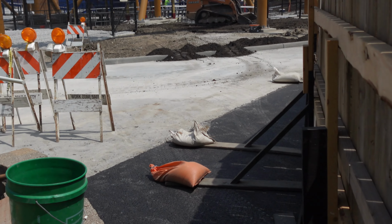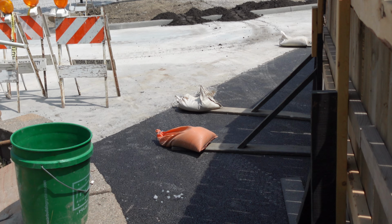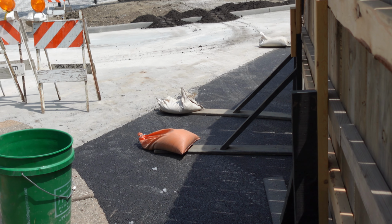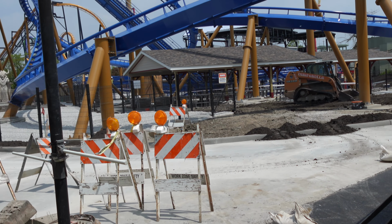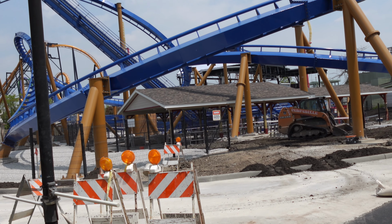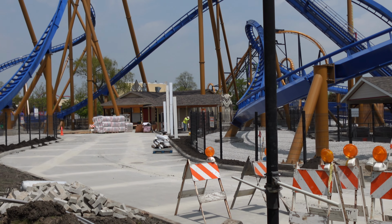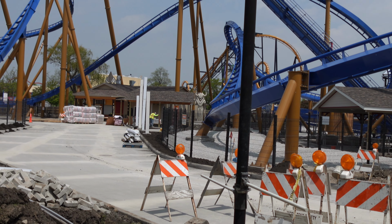You can see where the Midway's been concrete up to, and then the rest of the Midway here has been repaved by the turnaround into the food court area. So that's all done. Looks like the trim on the queue houses, shade coverings, has all been finished. And you can see back there the statue. I get a better look at it, and it is definitely a Rakshasa demon.